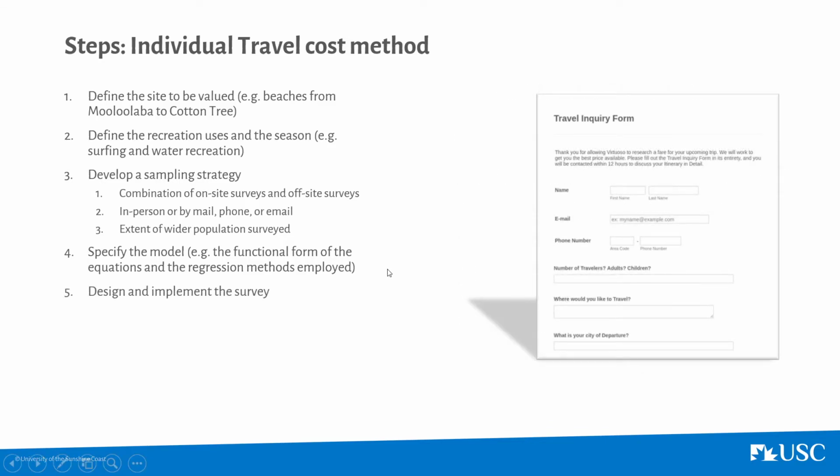The next thing we'll want to do is design a survey instrument that will help us to actually collect the data that we need to do that analysis. So, how far did you travel today? How many people are you staying with? What is your occupation? What is your average wage rate? All of those kinds of things we would collect in some type of survey instrument.